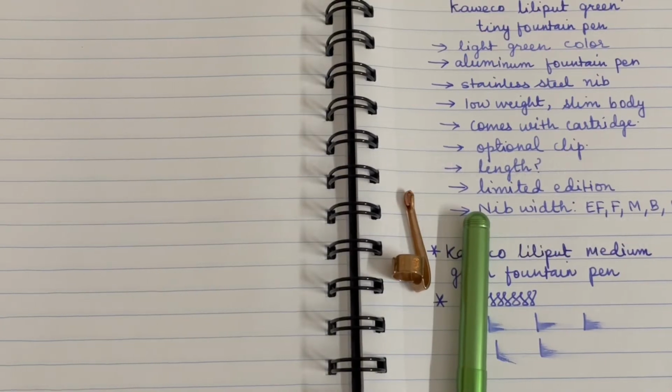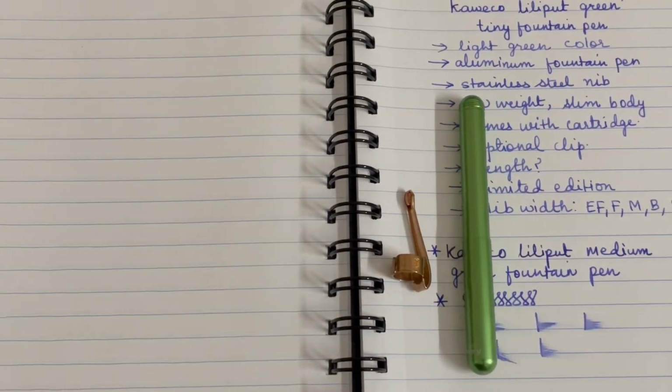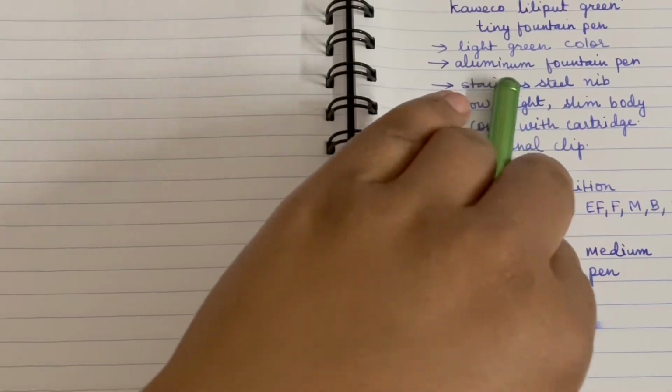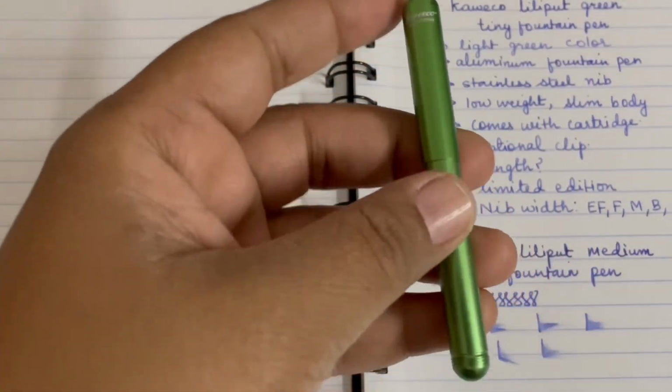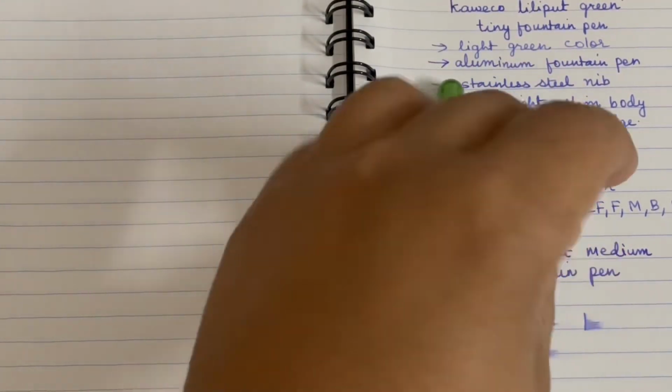In today's video I'll be discussing a very tiny fountain pen from Kaweco, called the Kaweco Liliput fountain pen. This color, the light green, is their limited edition, I think launched in 2022 only, and I'll be discussing this pen today.